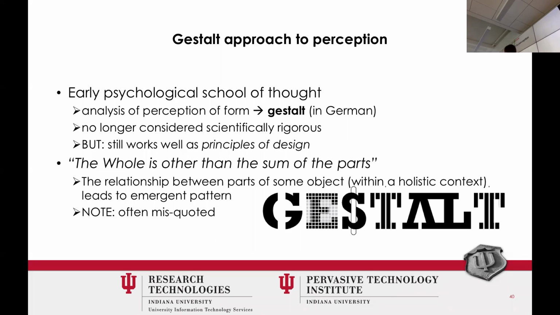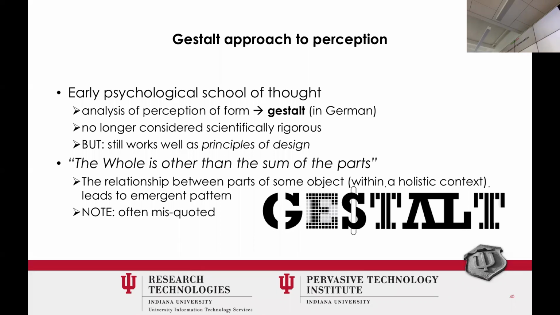So this is an expression you've probably heard before. Well, you've actually heard a variant of this: the whole is more than the sum of the parts. That's actually not the original quote. The original quote is the whole is other than, or different from, the sum of the parts, not necessarily more than. But that's been lost through the years, right? Anyway, this is one of the key concepts of Gestalt: seeing the whole thing together is different than all the components.